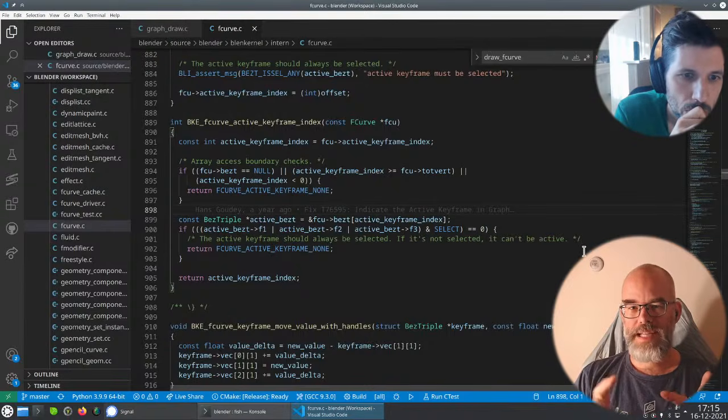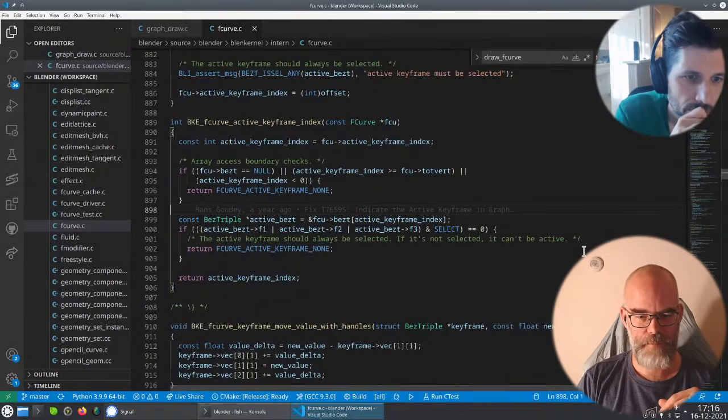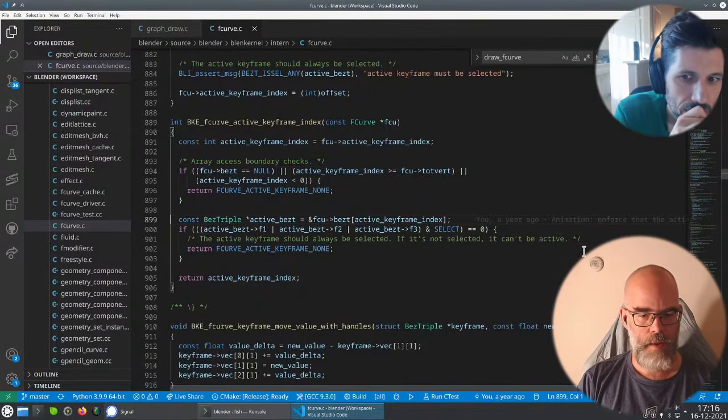But when you delete keyframes, it could be that what was the index of the active one is now out of bounds, because maybe the active one was the last one and something got deleted. So you have to check for it before you try to access stuff. So if it's no longer valid, it just returns, okay, there is no active keyframe.